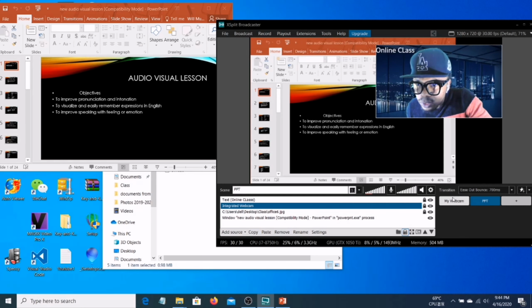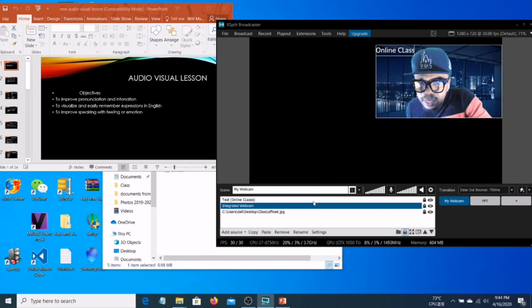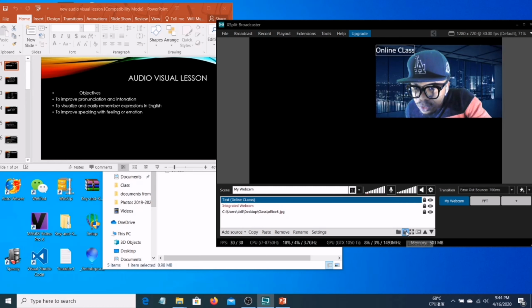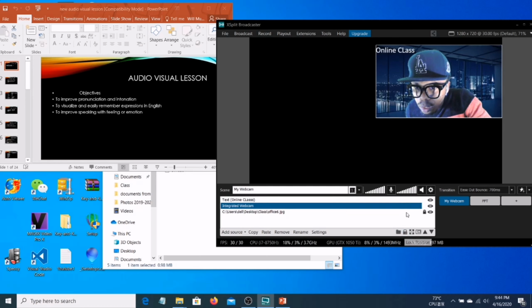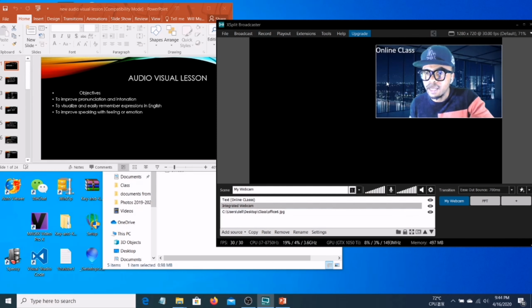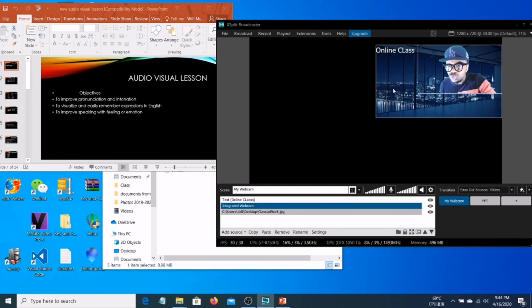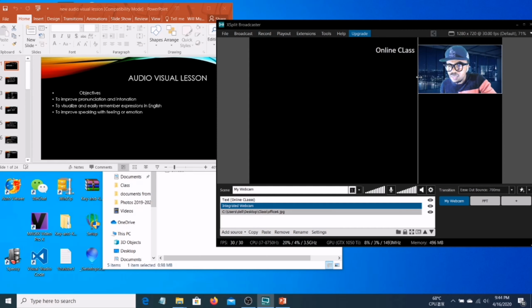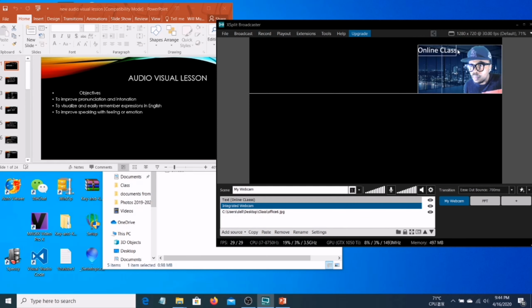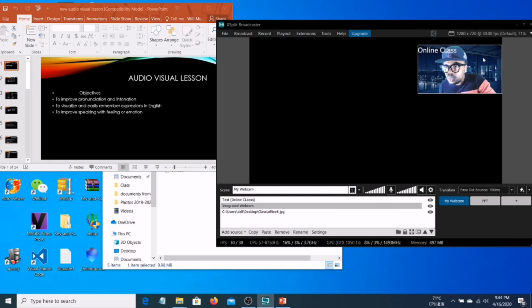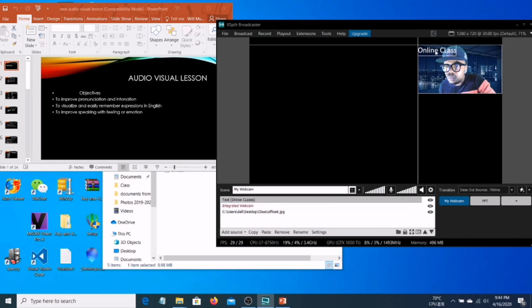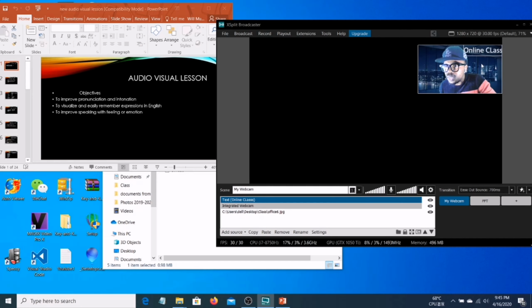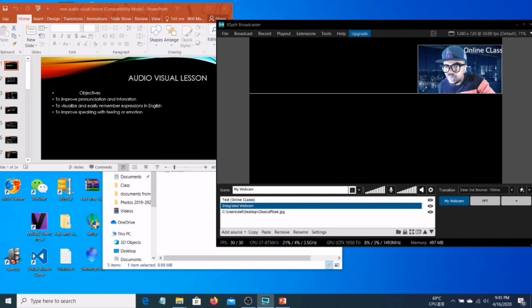So I want to go back here and reduce the size. I'll just unlock, then reduce the size to make it smaller.